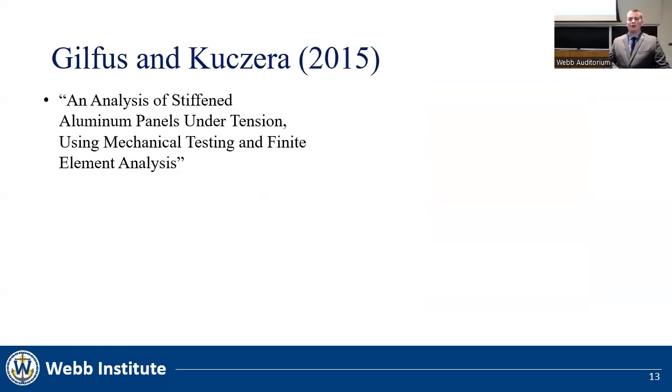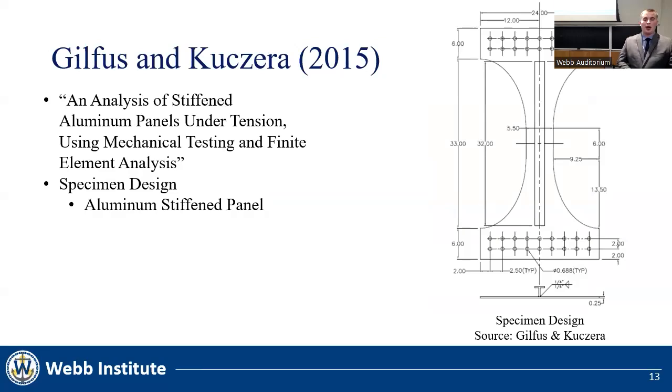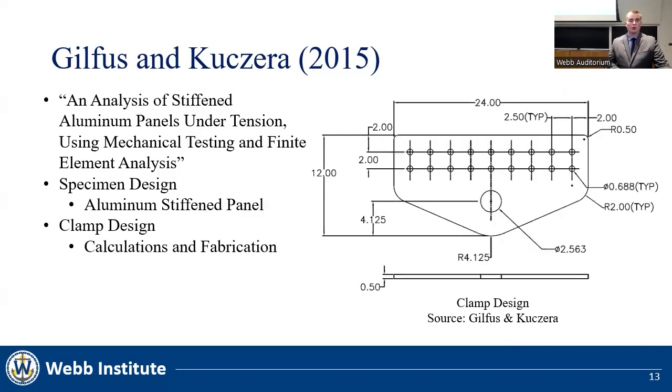Gilfix and Guzera had tested 4 identical samples until failure. Their work and ours differs from the previous work done on the test bed, as ours are structural load tests versus simple tensile tests. The objective of their thesis was to examine how welding impacts the performance of a realistic marine structure. The specimen design is shown on the right and used a dog bone shaped plate with a T-stiffener welded on it. This was also donated by Metal Shark. Since they were the pioneers of this work, they had to design clamps that would interface with the test bed, which are shown off to the right. These are still available in Haverly and were utilized by Addison and I in our testing.